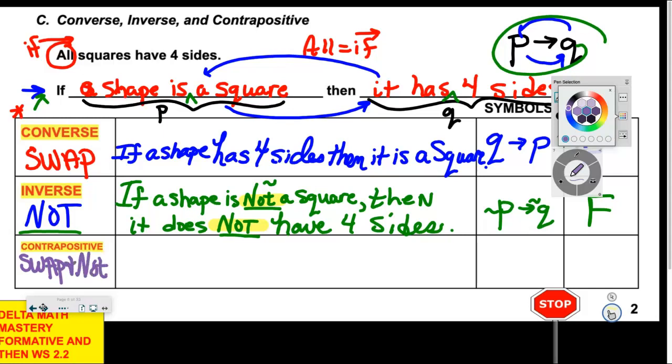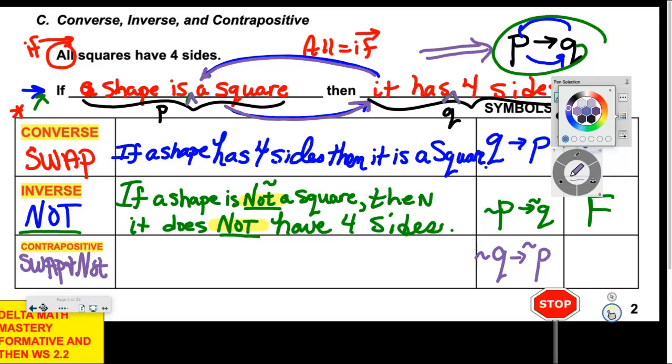Let's go talk about the notation for that first. So again, let's go back up to our original statement. I need to swap them being the if and the then, with notation, the P and the Q. So I just swap them and reverse their order, and I need to negate both of them. So let's go back to the original statement. We're going to follow our blue arcs here with purple because I do need to swap. But then I also need to not.